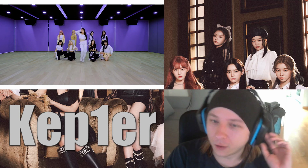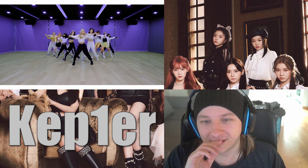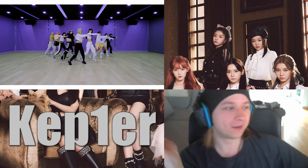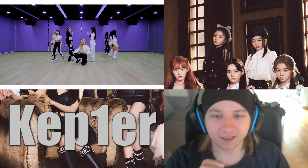This beginning alone is so cool. It's always so satisfying to see them forming this circle around Xiaoting.